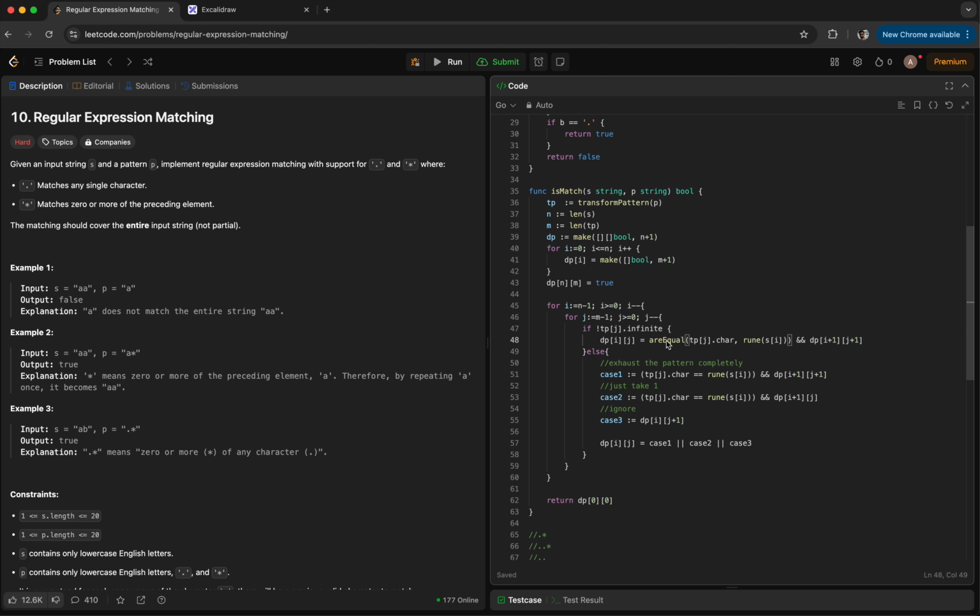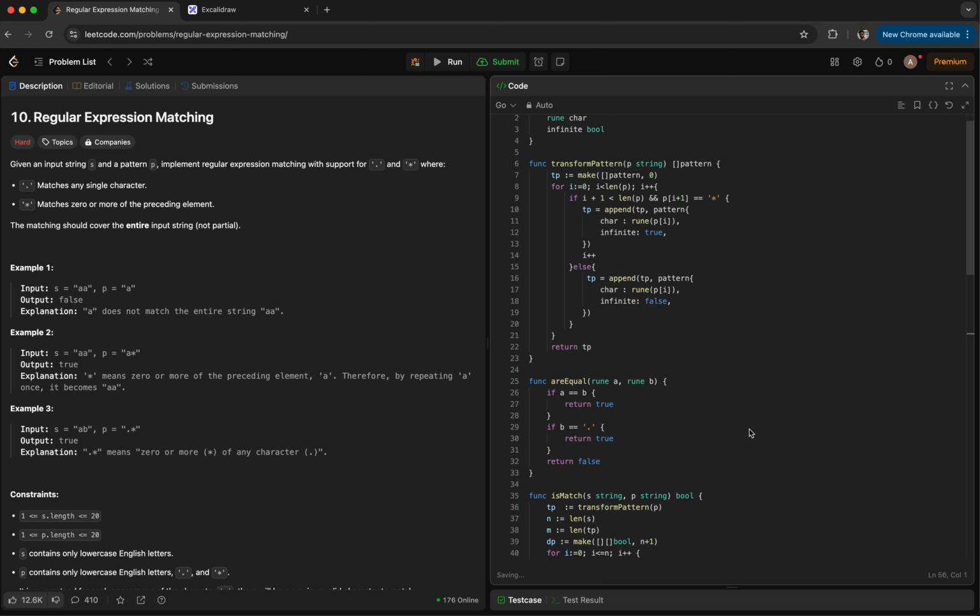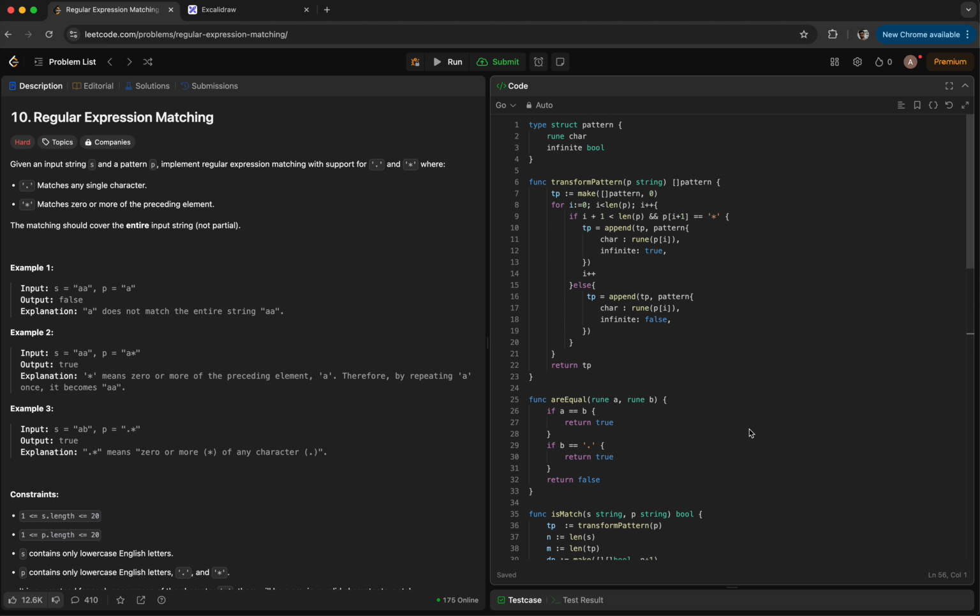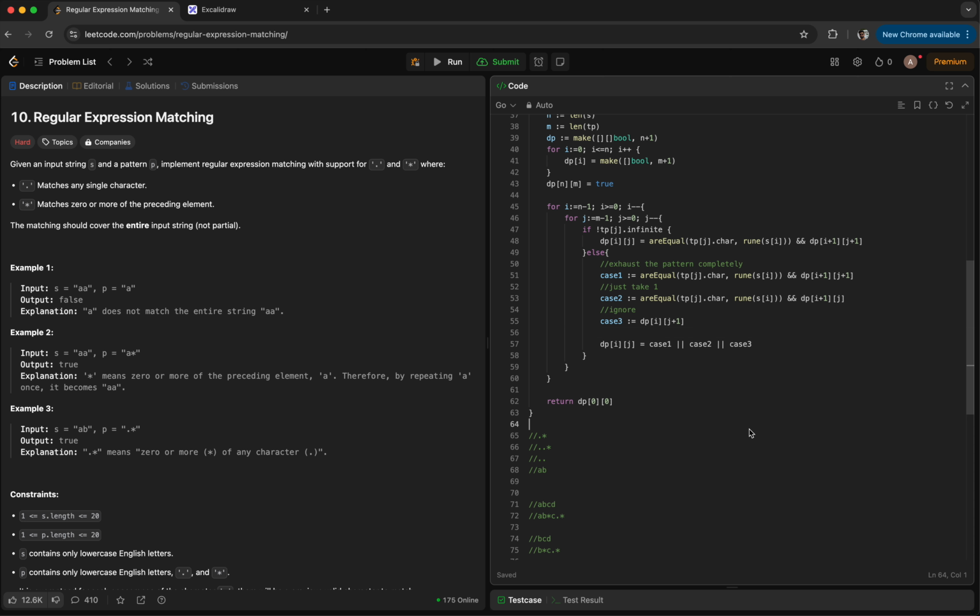So I will just replace it, put it here, put it here. Now I think this should be fine. So equal cases are considered. I think this should work.